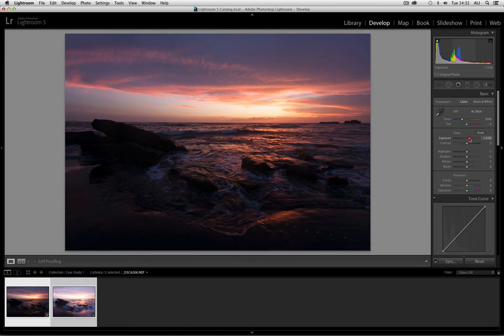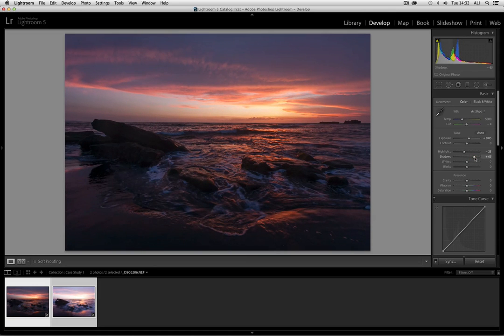So I can brighten that by a stop. Let's say 0.85 of a stop. I'm not getting to the stage of that being pure white, but what I can do is open up some of these shadows a little bit, but without creating any halos.